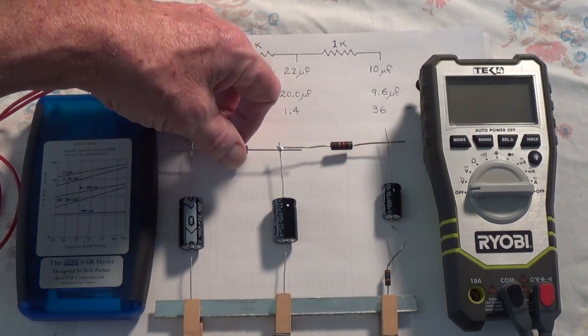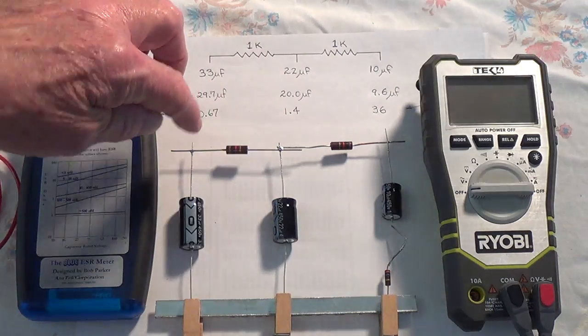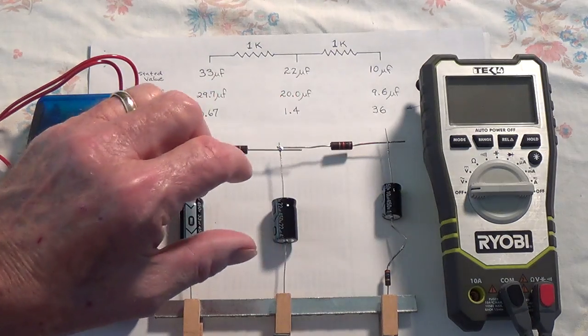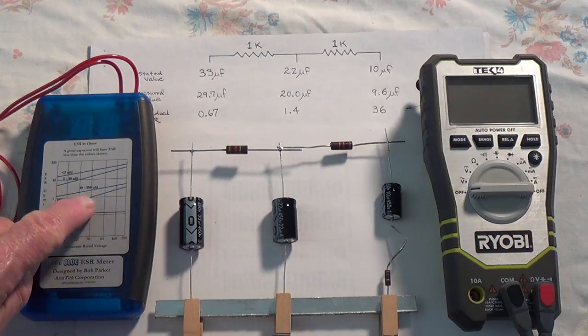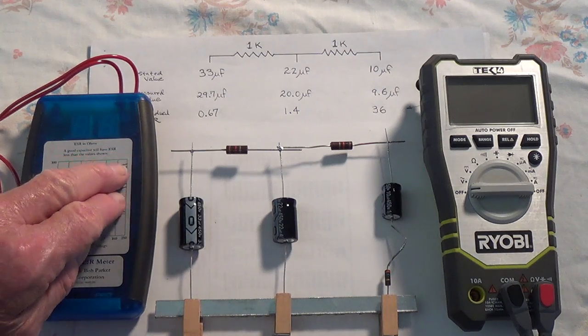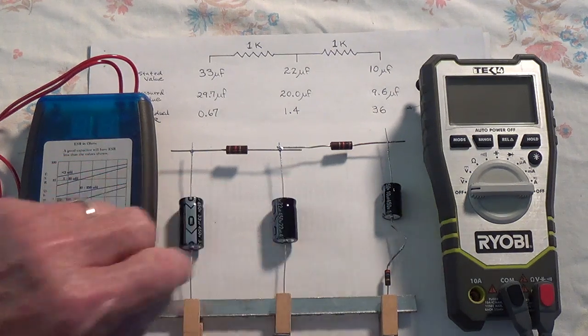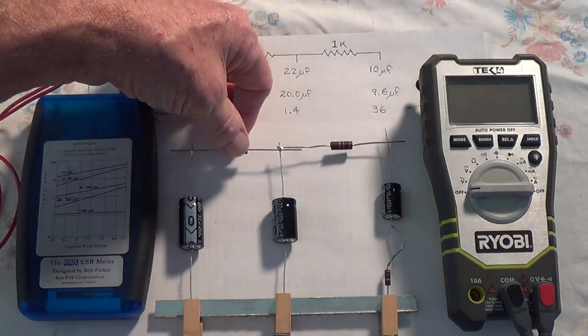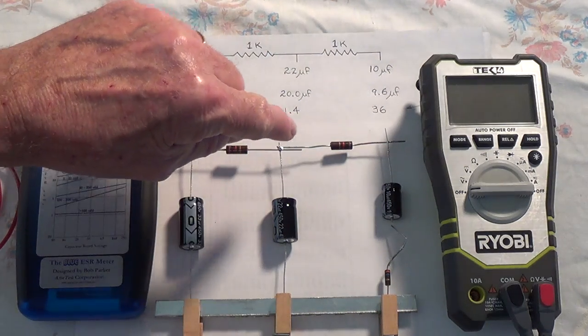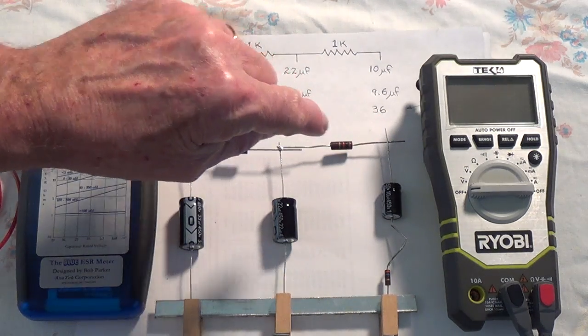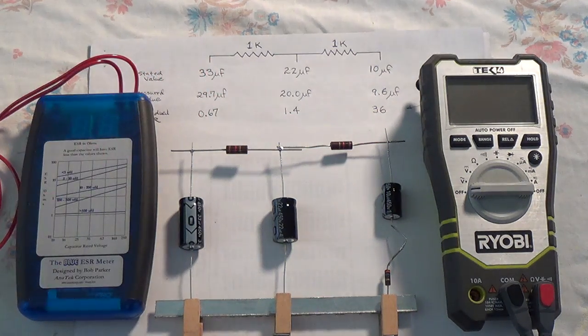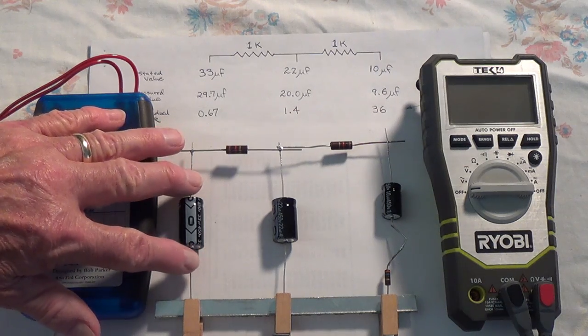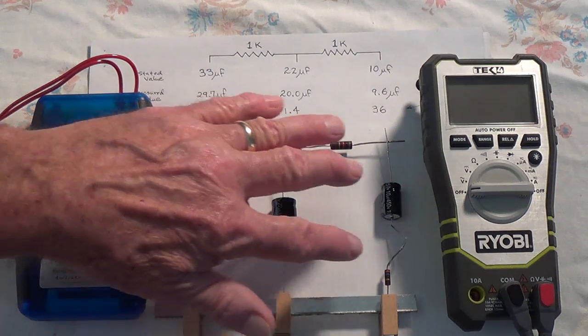Now if you were to eliminate these resistors and just have a straight piece of wire across the top and across the bottom, then the capacitors would be wired in parallel and you could not use the ESR meter to accurately get any readings for reasons that we'll see in just a minute. But when you do have the resistors in between each of the nodes of the capacitors, I believe I'll be able to demonstrate to you that you can get very reliable, reproducible readings of ESR values on all three capacitors.